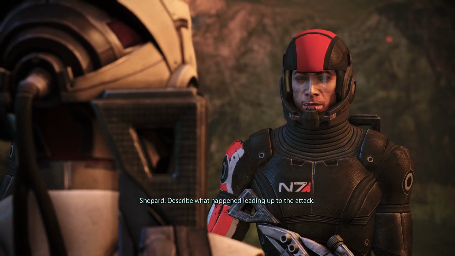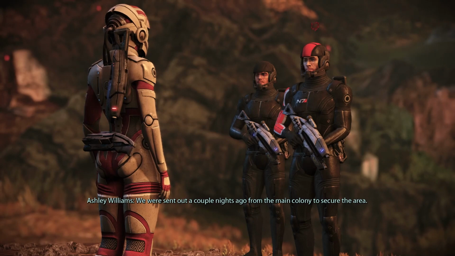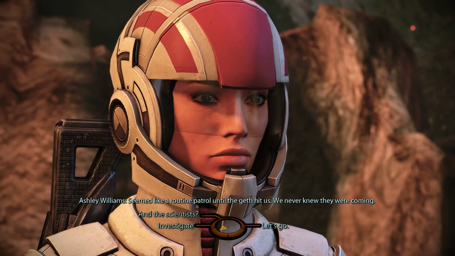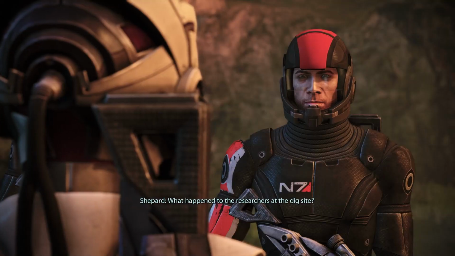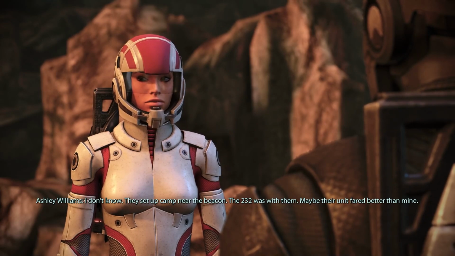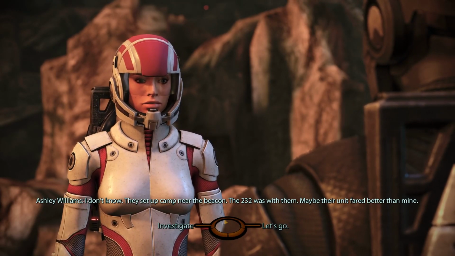Describe what happened leading up to the attack. We were sent out a couple of nights ago from the main colony to secure the area. Seemed like a routine patrol, until the Geth hit us. We never knew they were coming. What happened to the researchers at the dig site? I don't know. They set up camp near the beacon. The 232 was with them. Maybe their unit fared better than mine.